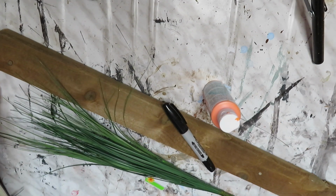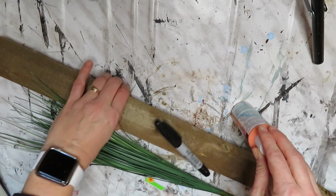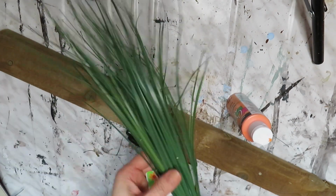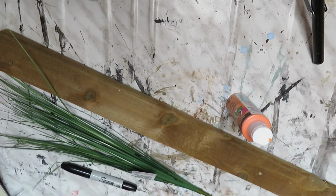Now these carrots that I made were very, very popular. Lots of great feedback on them. You guys loved it, and they didn't cost me anything. It was a no spend DIY. I had this scrap piece of wood left over from a project, some of this grass that I had picked up for a different project but had tons left over, so I just put that all into a DIY.